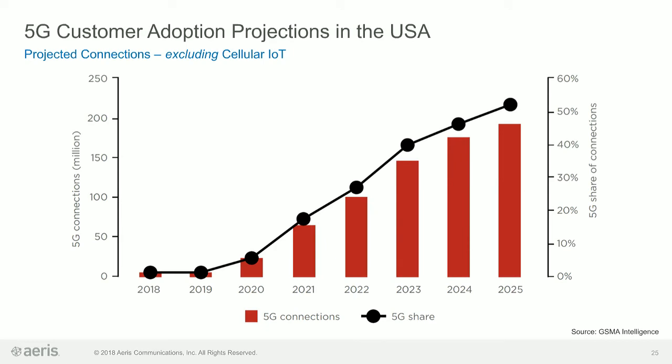The next slide shows the expected customer adoption in the United States. Again, excluding cellular IoT. In 2018 and 2019, really, there's not much there to show, except for the fact that it might have some fixed location applications for the kinds of capabilities that 5G can do for not mobile, but fixed location applications, with 5G connections starting in the 2020 timeframe and building up to where the penetration of the devices will be potentially as high as 49%, as they outlined in a previous chart, by the 2025 timeframe, meaning that the radios and handsets that are in use will be 5G capable. And if you're in a 5G market, you will be able to use 5G, but probably fall back to 4G or 3G, depending on what's available in the market you're in.